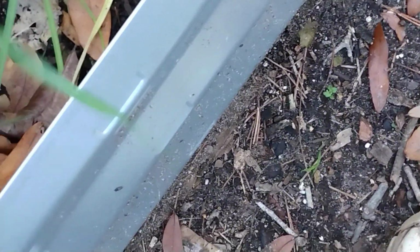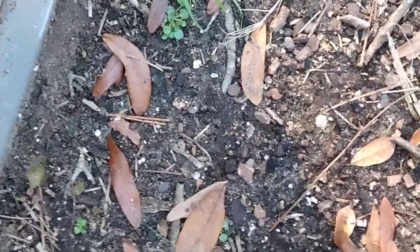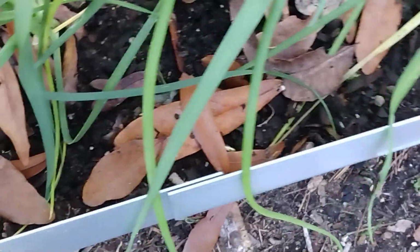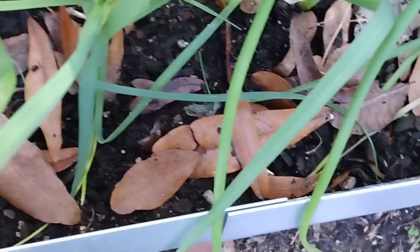So were the leeks. The leeks came up like gangbusters, and they're all too thick, and I got nowhere to put them if I thin them out, and they desperately need thinning out. Look at that. Beautiful leek, but I've got nowhere to put him. So I can thin them. Chickens would eat them, but I really don't want my eggs tasting like onions and leeks. So, I don't know. Maybe I can find something to do with these small ones in the kitchen.